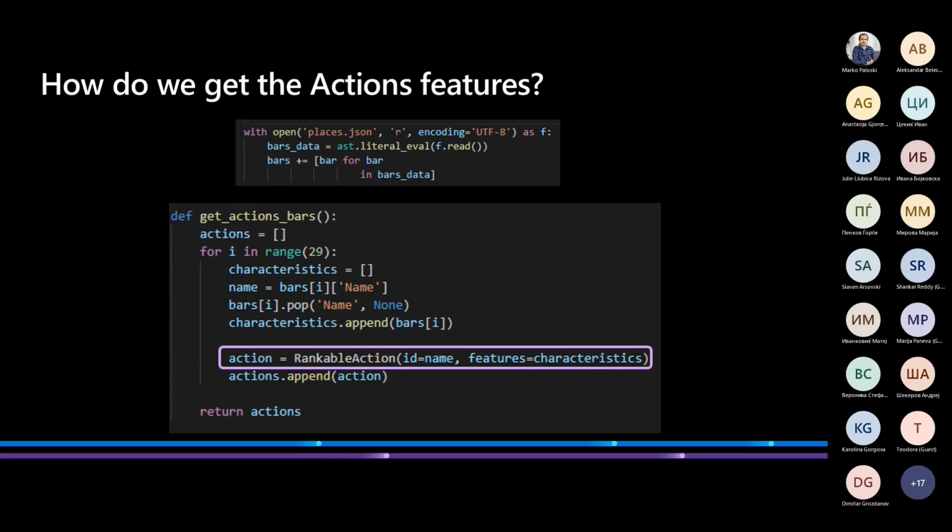So we finally have this for each bar. In our case, we have 29 bars. Again, lower than 50.